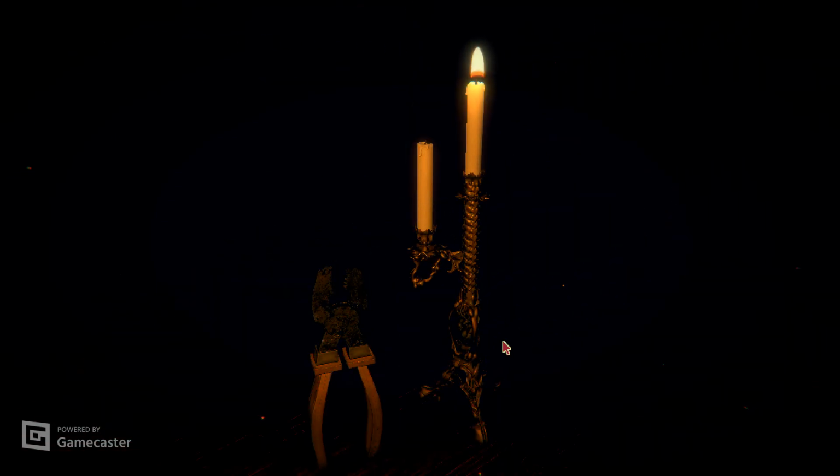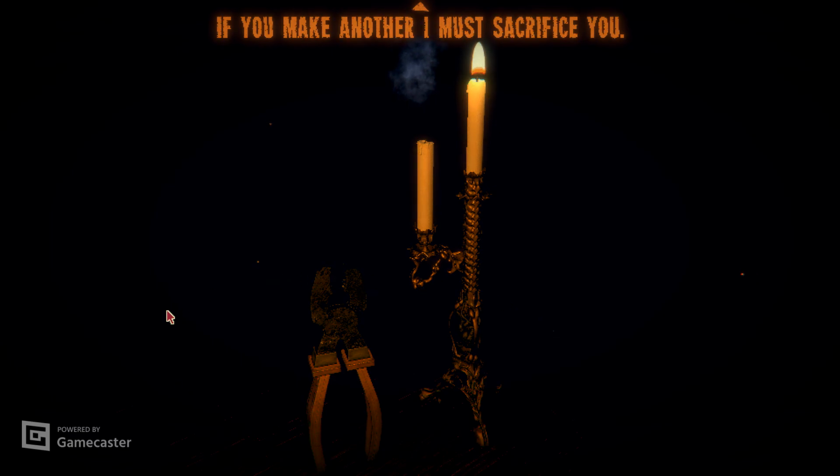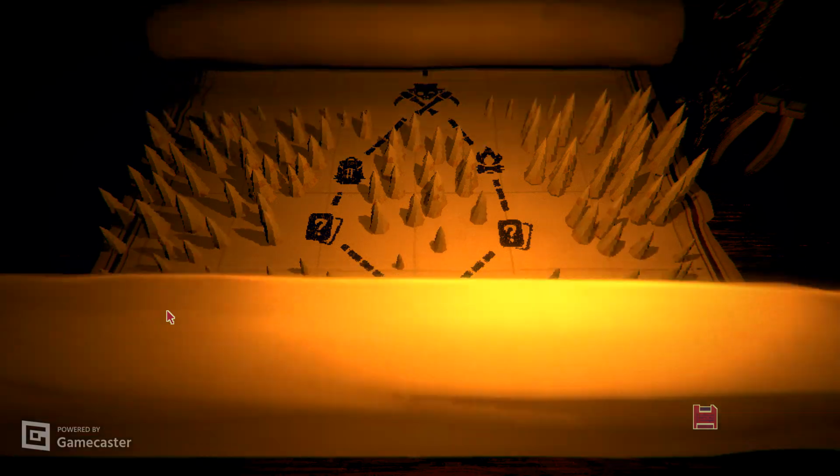Let me explain something to you. That was one of the 2 mistakes you can make here. If you make another, I must sacrifice you. Now, where were we?